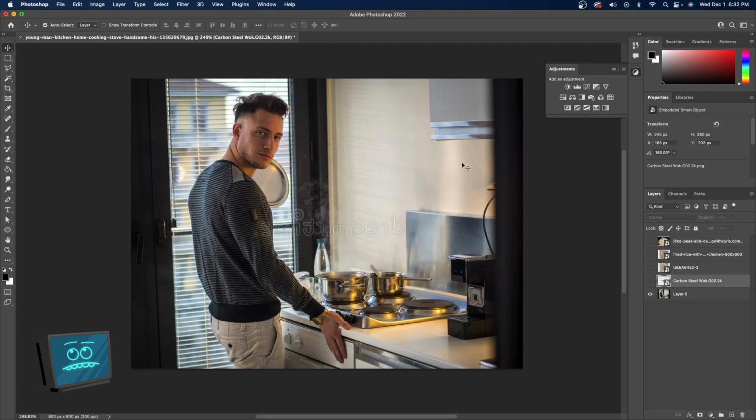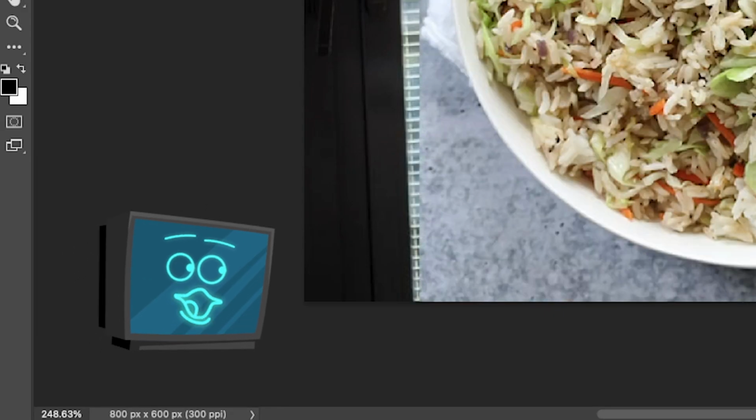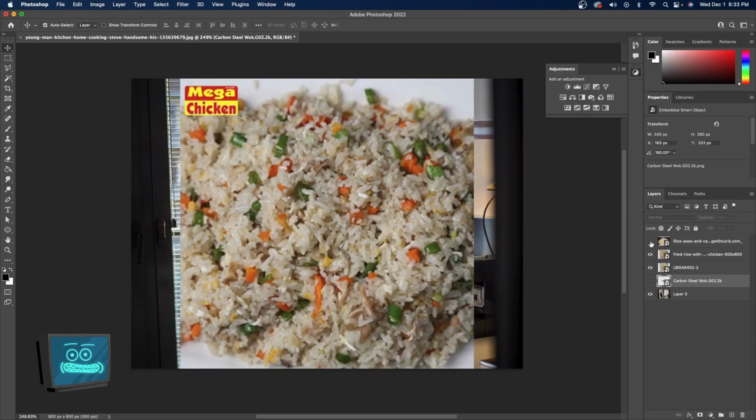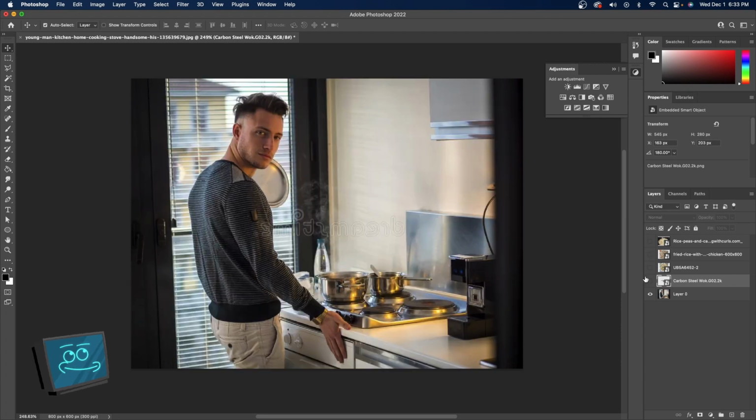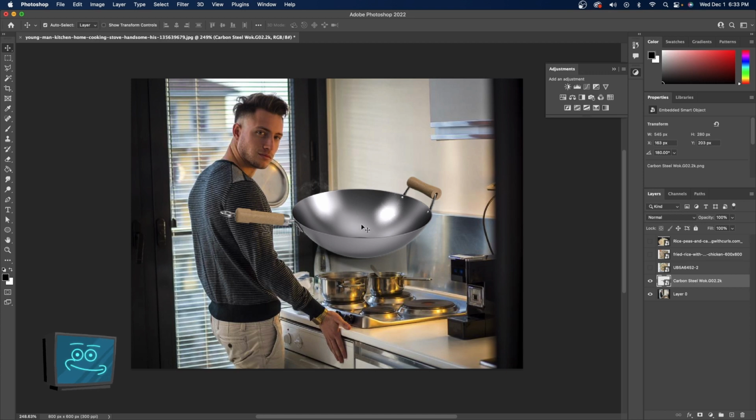Okay, let's go. I found this very sketchy image of this dude off Google, and I got my wok. I looked for, I think, half an hour to find some decent fried rice textures. First I have my wok here, and I'm going to do some transforming and some color correction real quick.